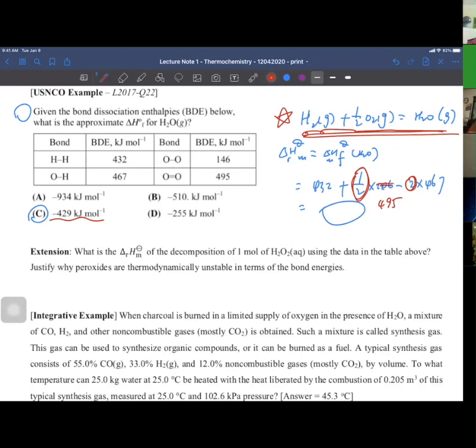This always happens in the US, which means all of the answers are purposely designed, right? So it's kind of like if you jump into this hole, you can never climb up because you will stay here forever. So this is very important for you to get it correct for the first time.